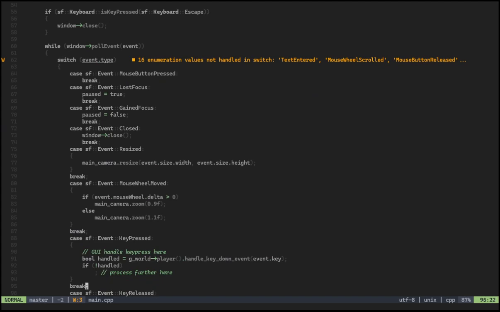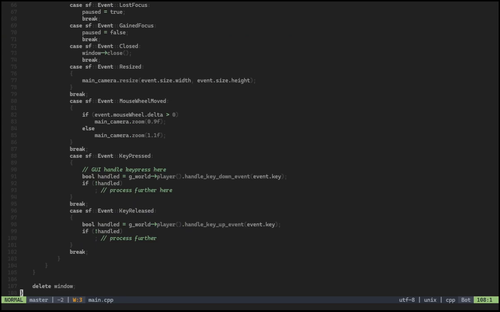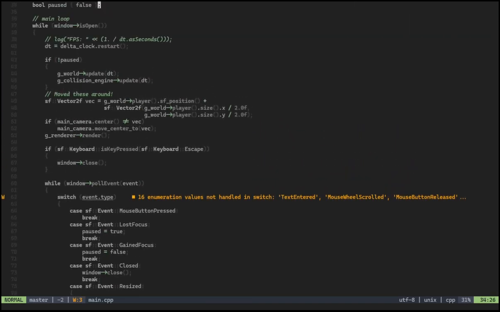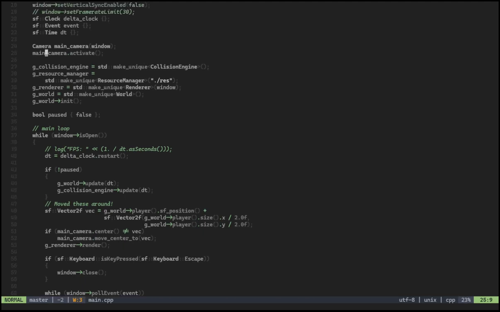We got some zoom for the camera. Okay. Oh, okay. So I guess these pass the key events down. Fair enough. So let's go up and have a look at the render function because that's actually very interesting to me. And let's look at all the classes we're building up here because these are probably the most interesting cases. So collision engine.